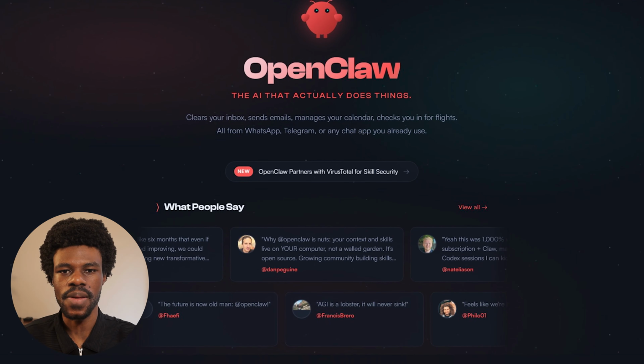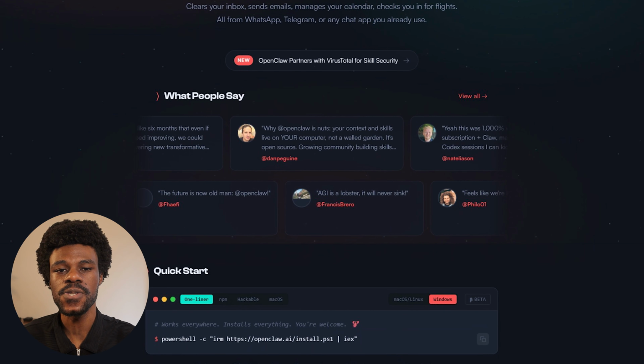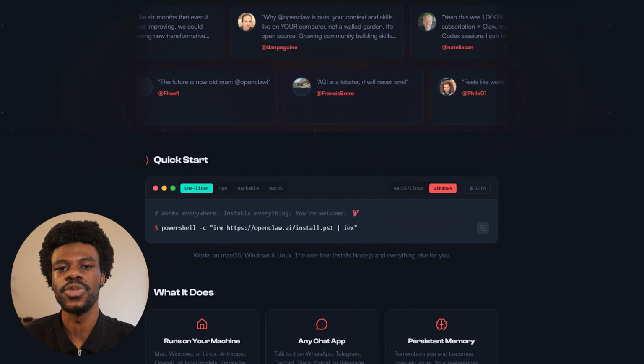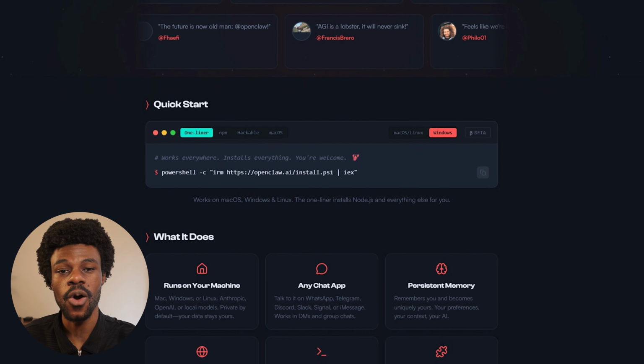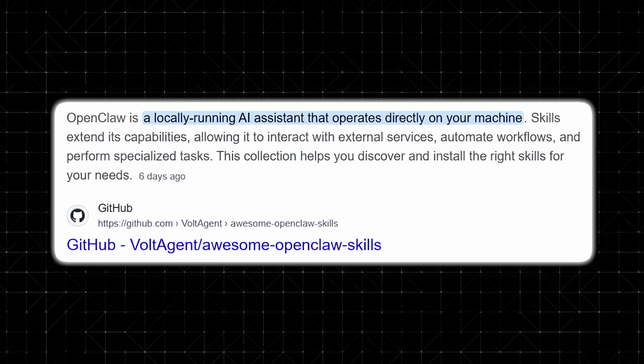Okay, first, what OpenClaw actually is and what it isn't. Let me clear up the biggest misconception first. OpenClaw is not just a better ChatGPT. It's not a chatbot you install and talk to. It's a personal AI operating system that runs on your own server and can control your computer, your email, your calendar, your files, and your apps. The official description calls it a personal AI assistant, any operating system, on any platform.